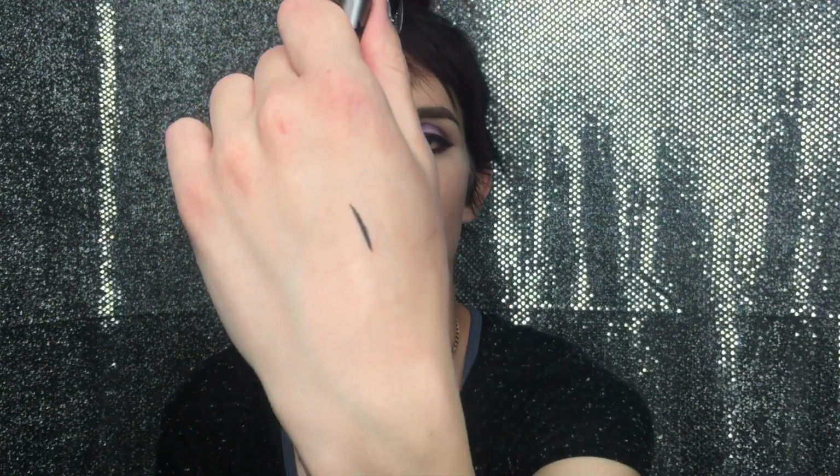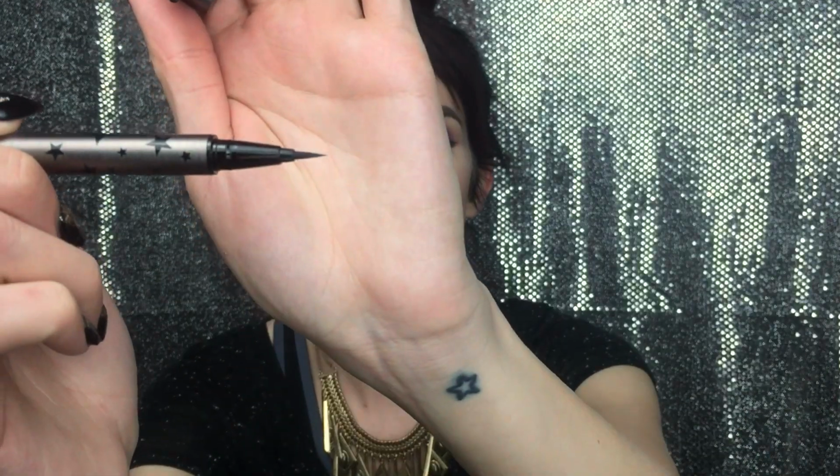And so I tried it, and I don't like it by itself. I will say that. Because I just don't feel like it's black enough. Like, it's pretty black. It's a decent black. But I had to go over that twice to get it that black. So I like to use it over my gel liner, if I see any spots that are a little bit patchy or just to touch stuff up. Or I like to use it on my inner corners a lot because it's such a small brush or tip, I'm sorry, that it's easy to get in there with that.